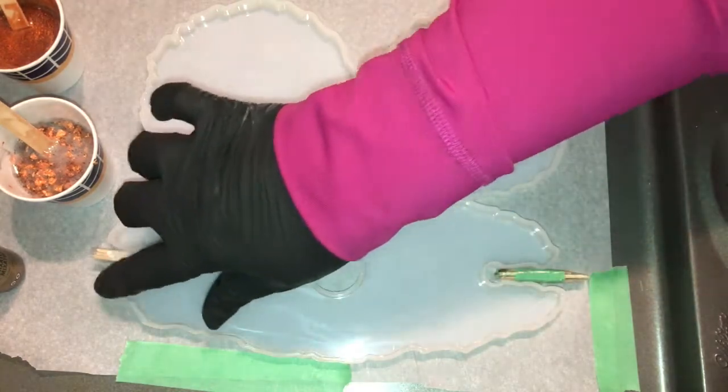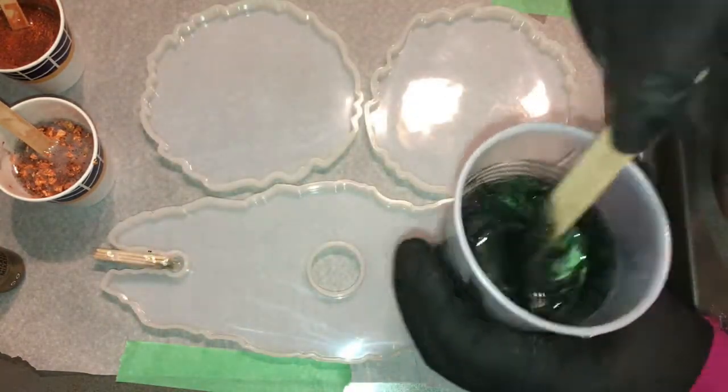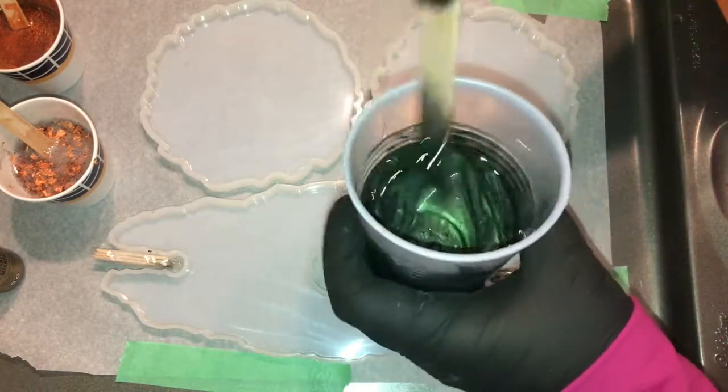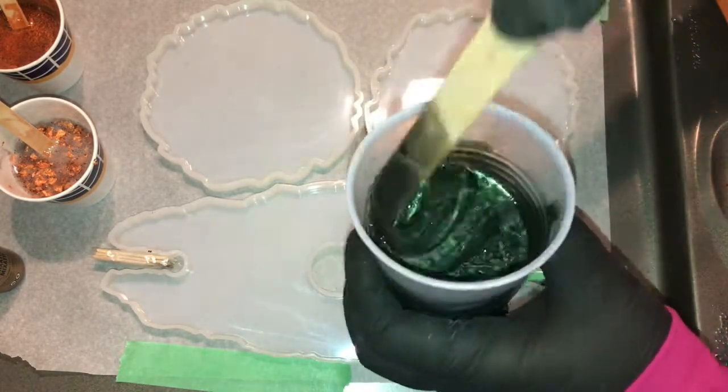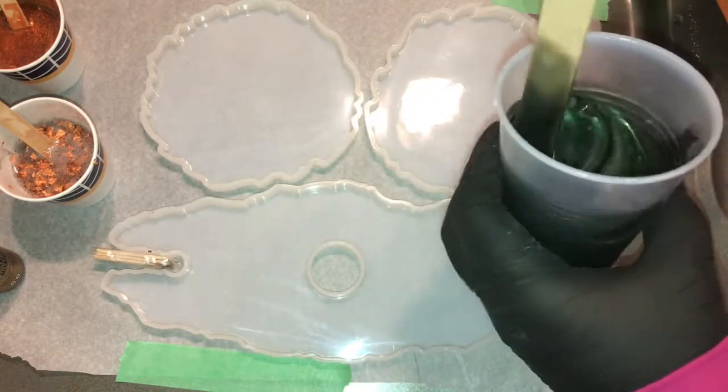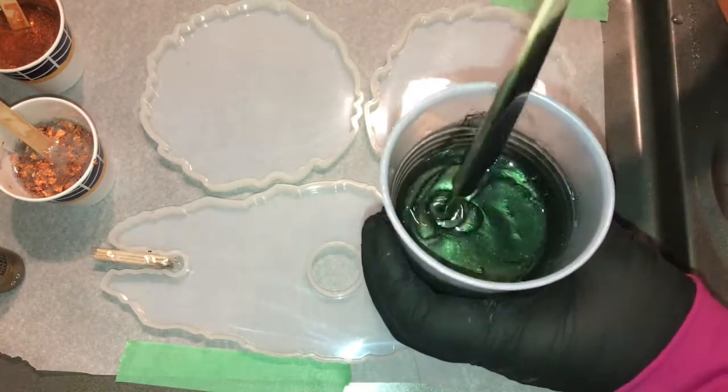Today I'm doing another set of wine holder and coasters. We'll be using this beautiful green color. It is a Just Paint Mica pigment in the color Seaweed.